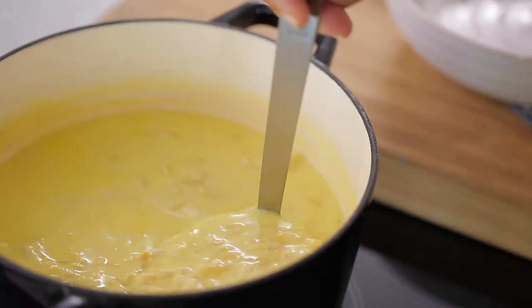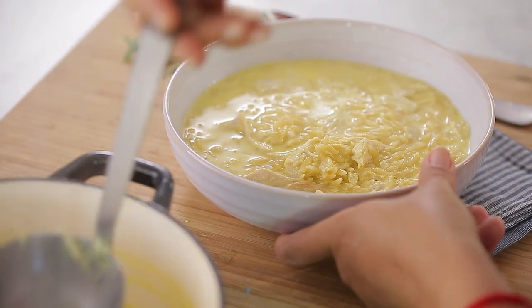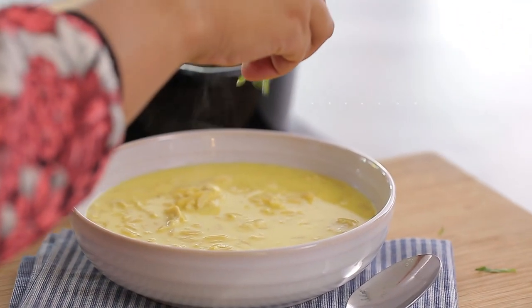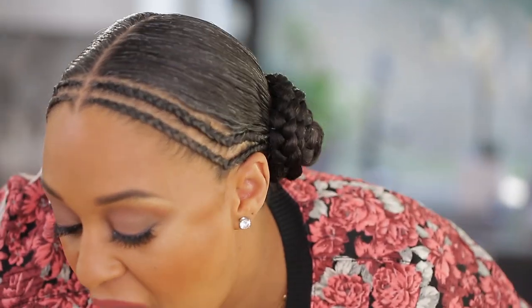And now it's time to eat. My favorite part. Look at how creamy. Yummy, yummy, yummy. Isn't this easy? I mean, you only have a few ingredients and you have this delicious, hearty meal. I'm gonna add some tarragon, which is a great spring herb. Let's give it a taste. Mmm.